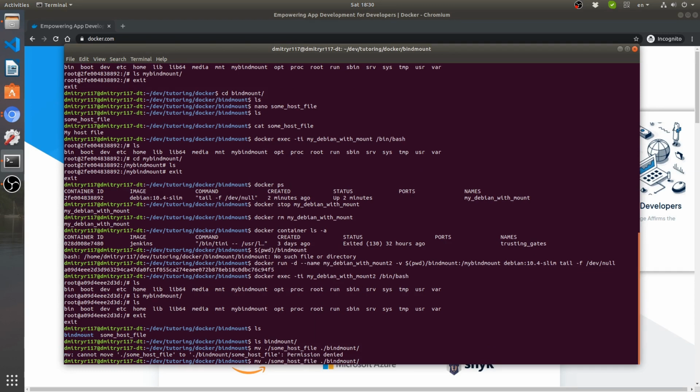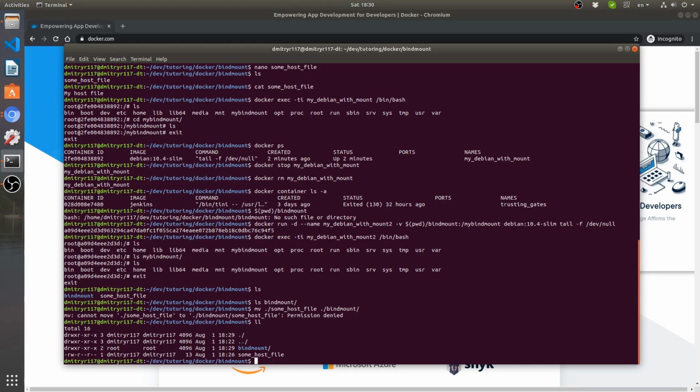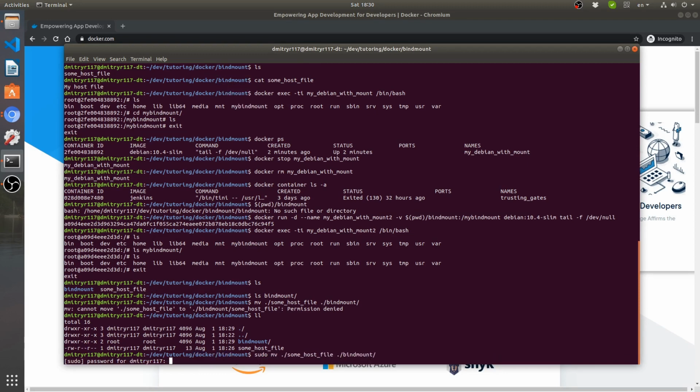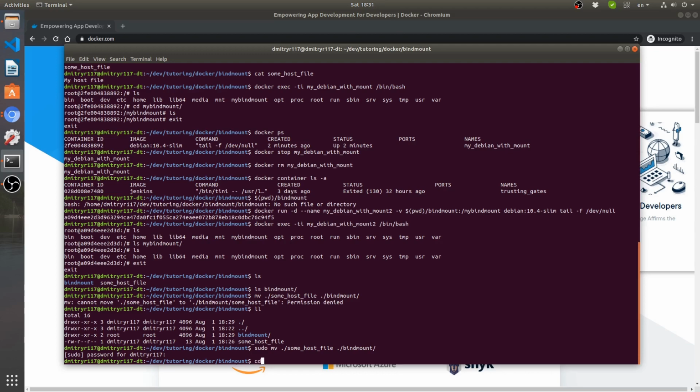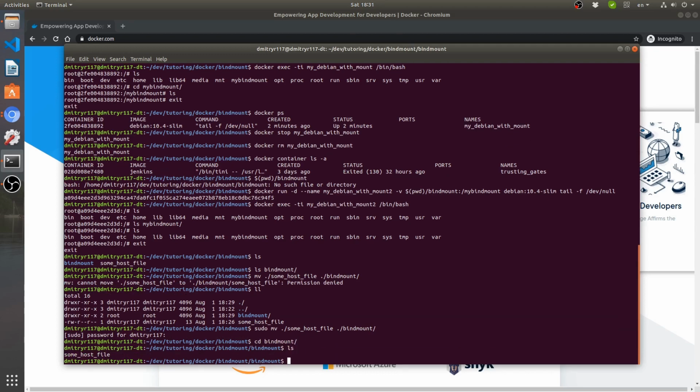Now that the bind mount is mounted into the container, the permission is different than when we first created it. You can see that it is linked to the root user. Therefore, I'm going to have to use sudo in order to override the permission. Our host file is in.